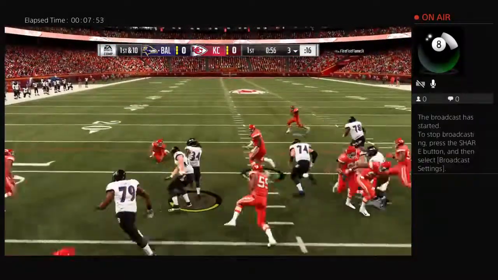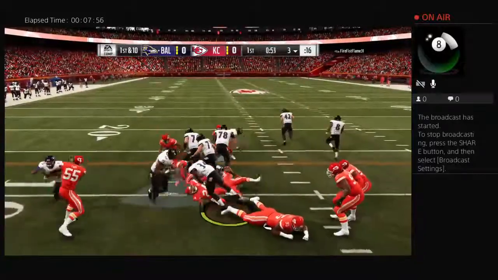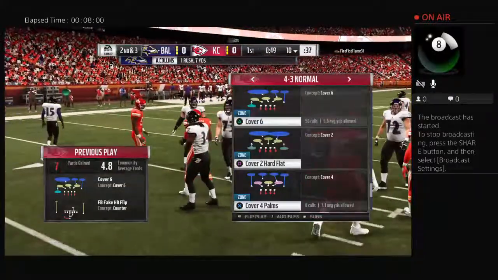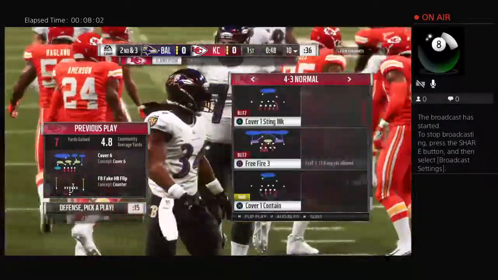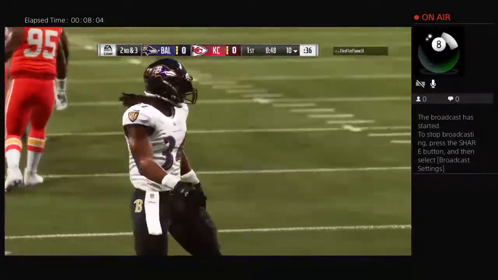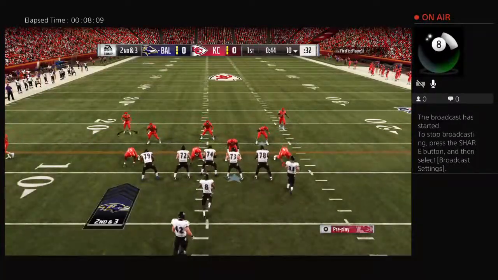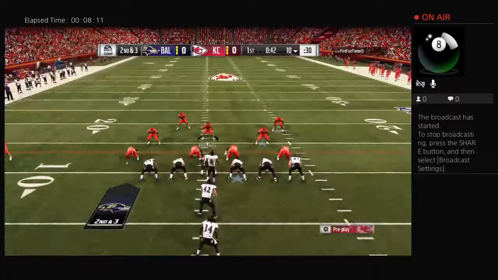Here's the first carry for Alex Collins. And a nice pickup as this one gets him to the 10-yard line. It's a 7-yard carry to set them up with a 2nd and 3. I think they're ahead of schedule now after that run. They might be bold with this second down call after that type of a game.